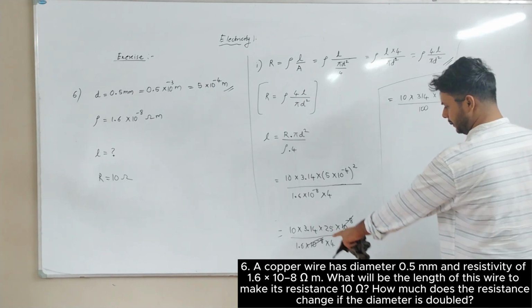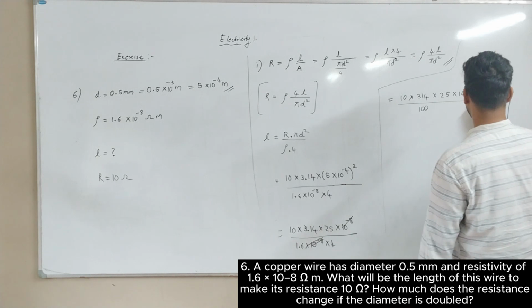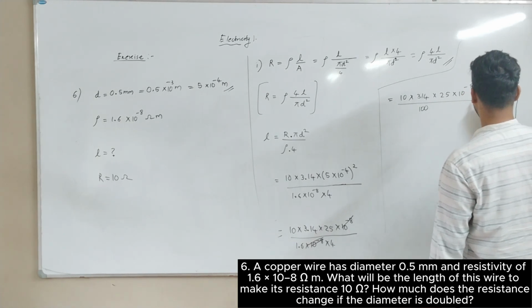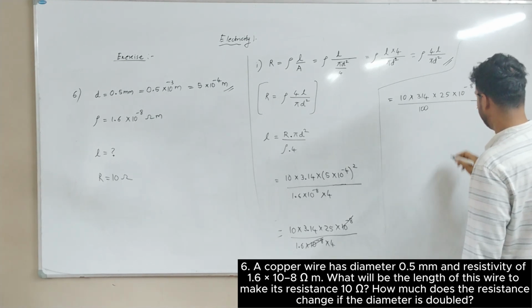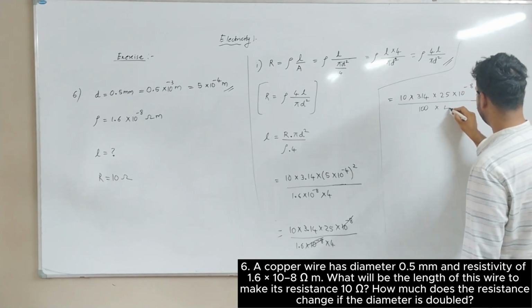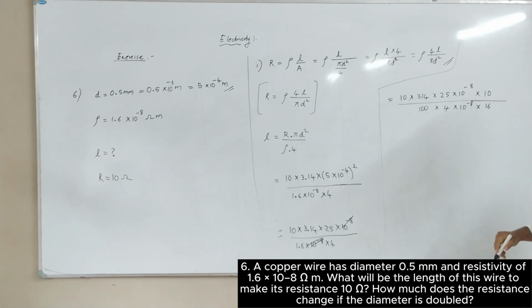Okay. Here 16 is there, so we see 1.6. What can I do with that 1.6? Here I will write it as 16 over 10. 16 by 10 means 1.6. Okay. Getting it? 1.6 into, what's the meaning here? 10 power minus 8 means 4 comes, into 10 power minus. Now you do it?